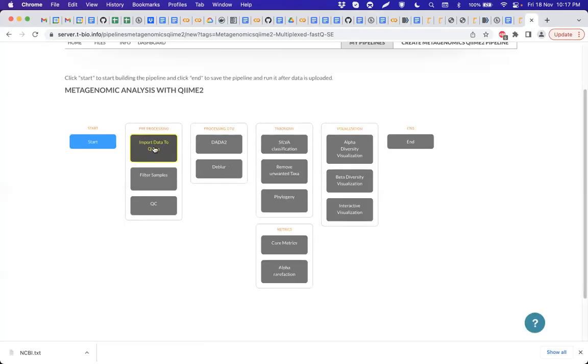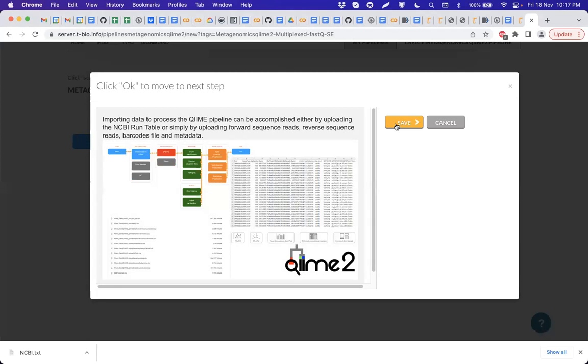And then we import data into QIIME's environment, which is what QIIME actually gives us, right? Okay, it's not selected now. Oh, I thought, okay, that is fine.